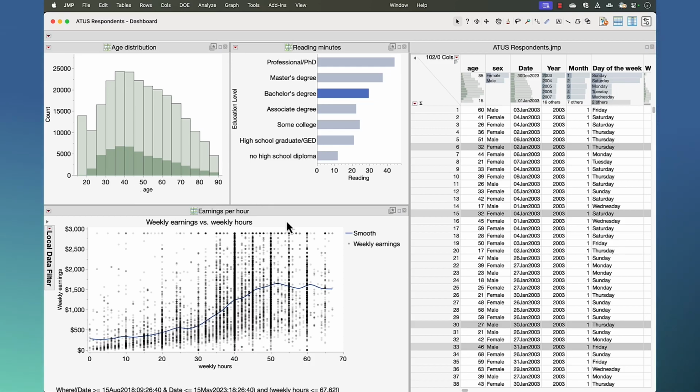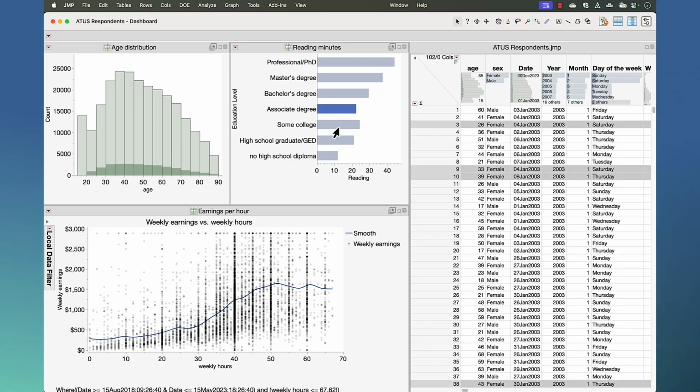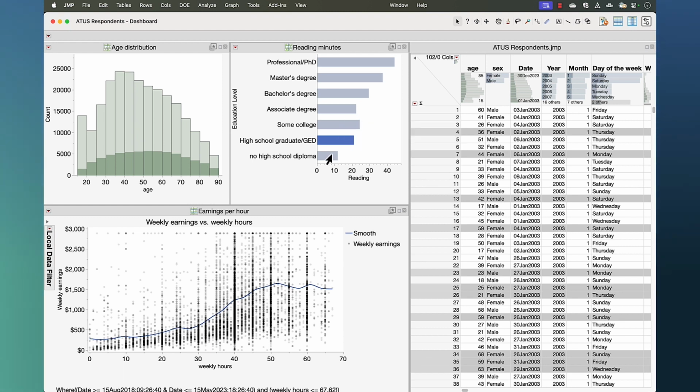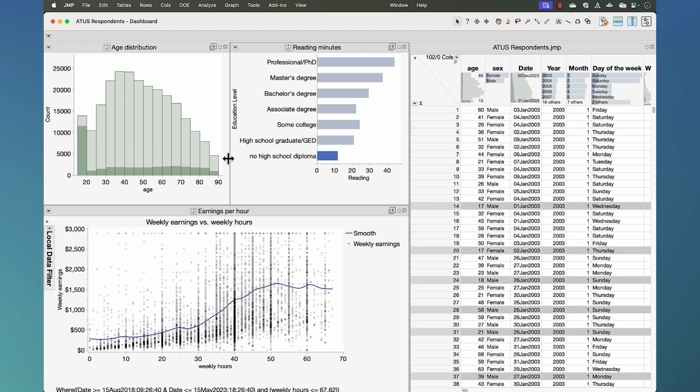And it may be a little hard to see, but in the scatter plot, those dots are a little darker. And in the table, those rows are also highlighted. So they're all linked together. And we can see how, in this case, the distribution is different for different kinds of degrees.